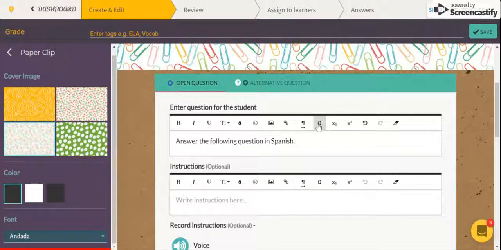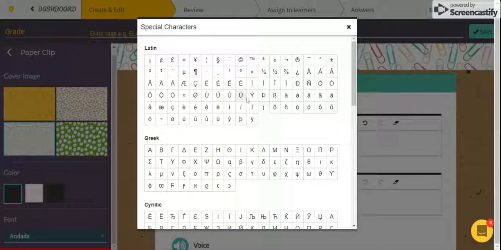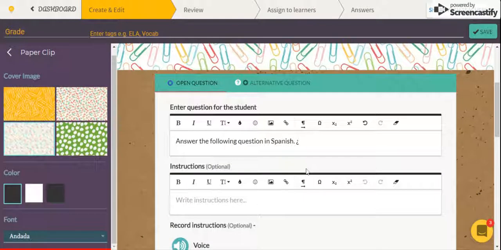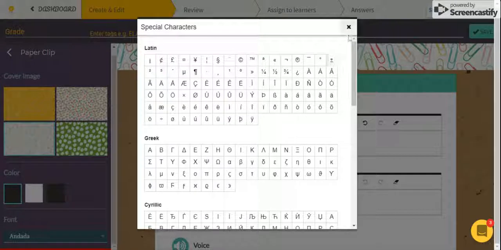Okay, and you see that there's a special characters menu. So if you need to use accents, you can put it in there. And we'll just make a simple question. Which animal do you prefer? ¿Qué animal prefieres?